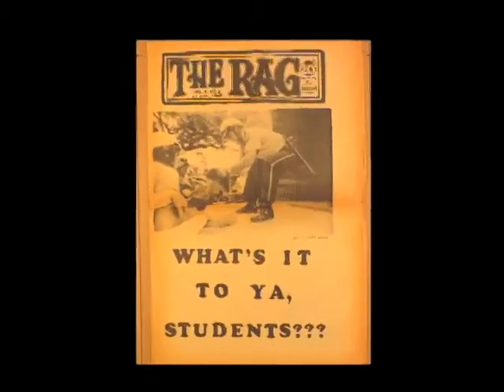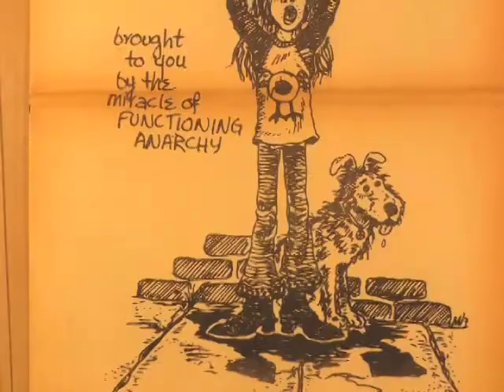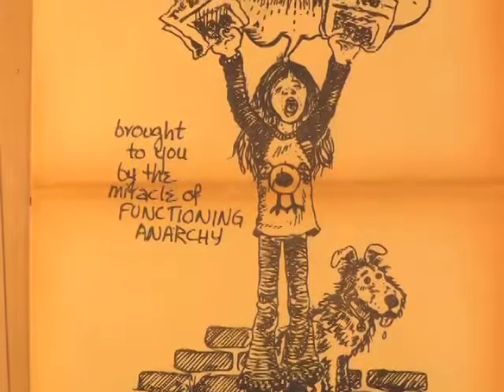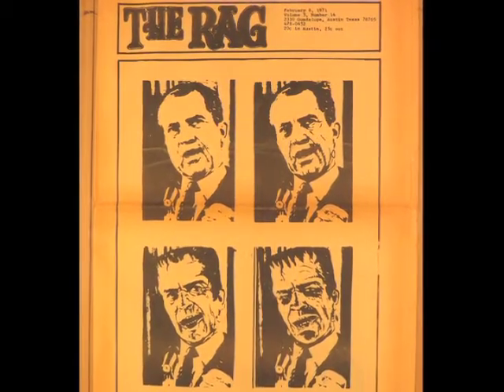The essence of communication is not just the words on a page, but the visual impact of it. The cartoons and the covers and the illustrations of the Rag probably had more impact on our readers in changing their consciousness than any of the words we said, which often were really poorly crafted or naive or wrong. But the images really did articulate the sentiment, the look, the presence of the Rag. That defined what we were doing there.